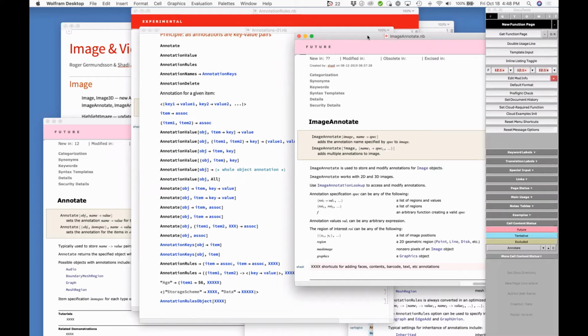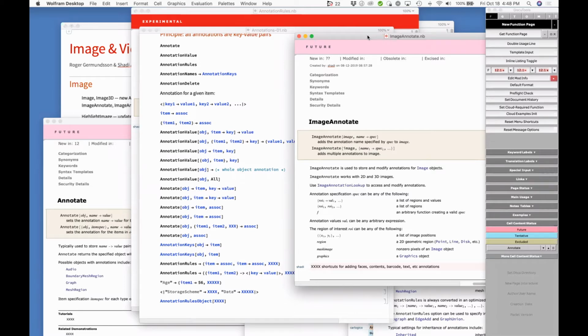Annotation value, not annotation rules, because all of those standard ones are not stored under annotation rules. No, listen to what I'm saying. Annotation rules does not contain the vertex style, so what it has to do is include by reference things like vertex style.